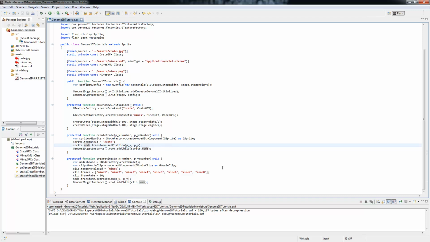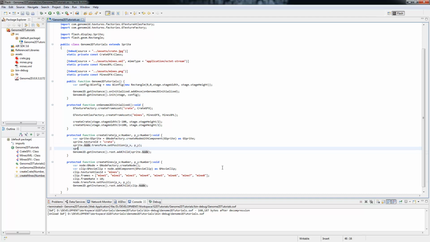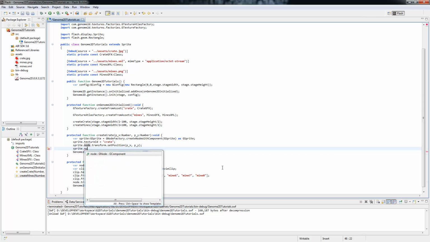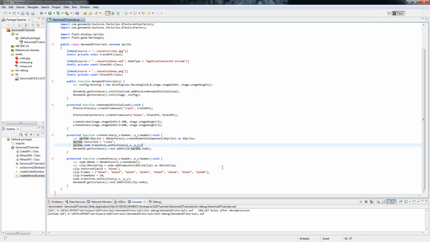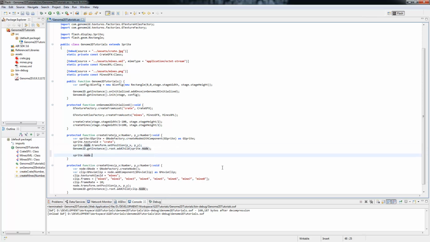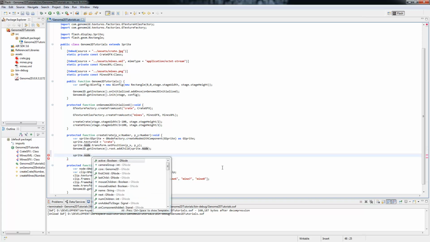So let's look at something entirely different, like mouse events. Let's hook a mouse event to our sprite. We need to do a few things. The mouse event is always hooked to the node, not to the component. You can have the component itself handle the mouse events, and then send that there was an interaction to the node, and the node will let the user know.